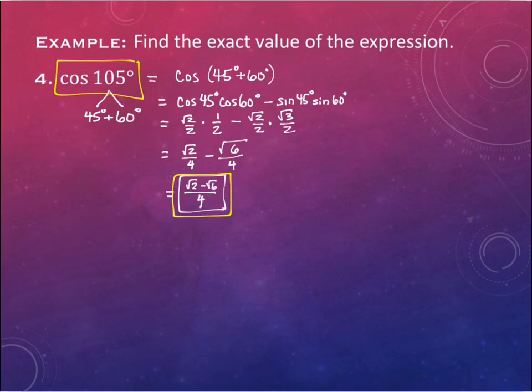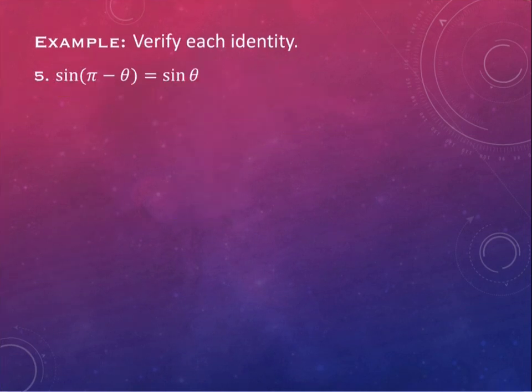The last couple of examples I have are actually going to mirror more like what we did in section 3.1, okay? Verifying identities. So this is an identity. The sine of pi minus theta is equal to the sine of theta. In fact, I can't remember if it's on this sheet or not. It's not on this one. I think this is one of our cofunction identities. I don't even think it's on the sheets front and back. But this is one of our identities, and we're going to verify that it actually works.